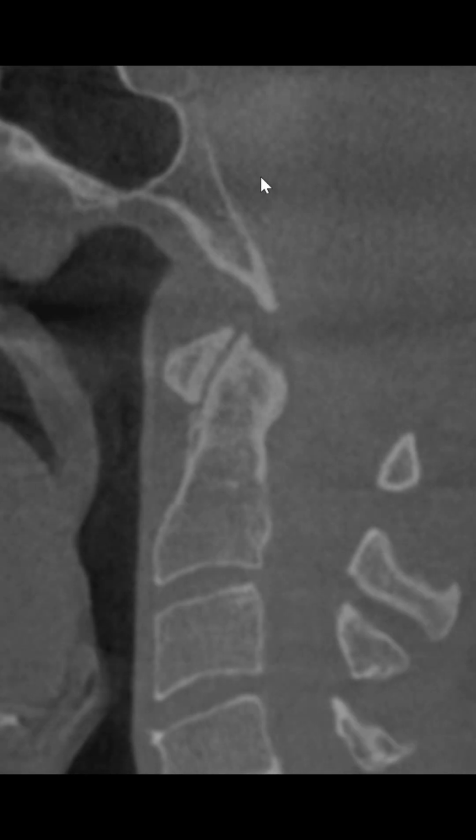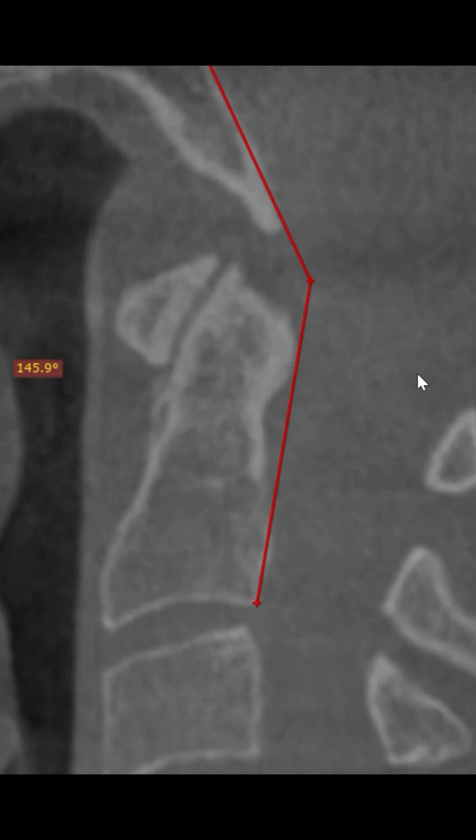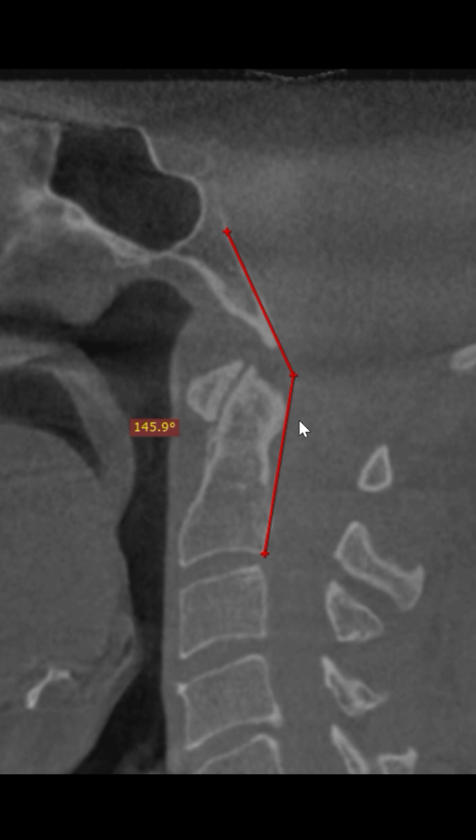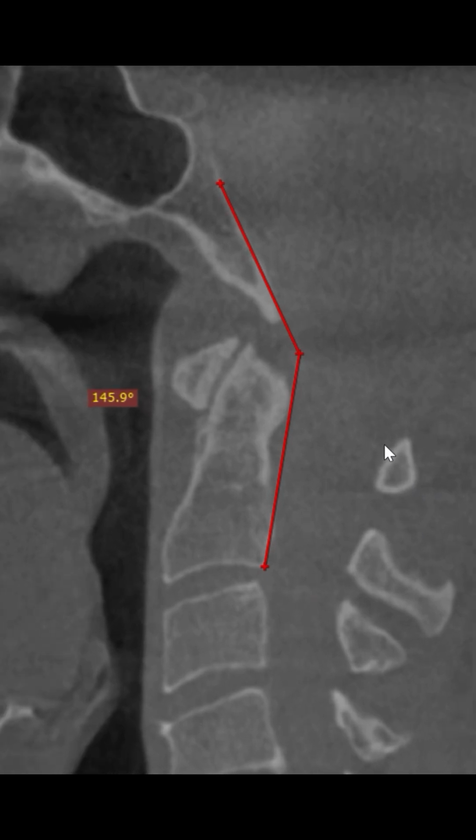And now we can do, and this is the same patient. So remember we were at what, 152, and we're going to do a bone. And now look, it actually matches the soft tissue. And that would be roughly where it is. And of course, you can't really see the soft tissue because of the lower quality of a cone beam, but you do get a great view.